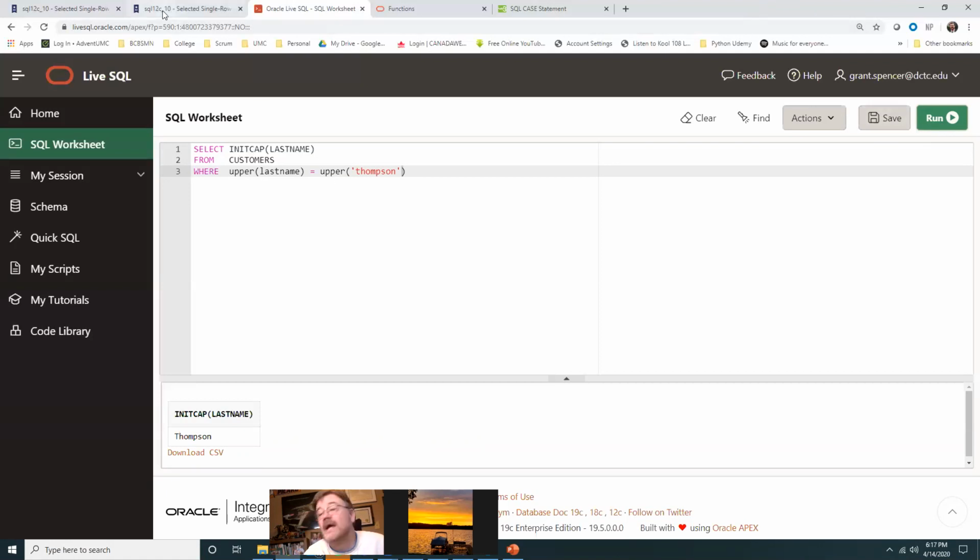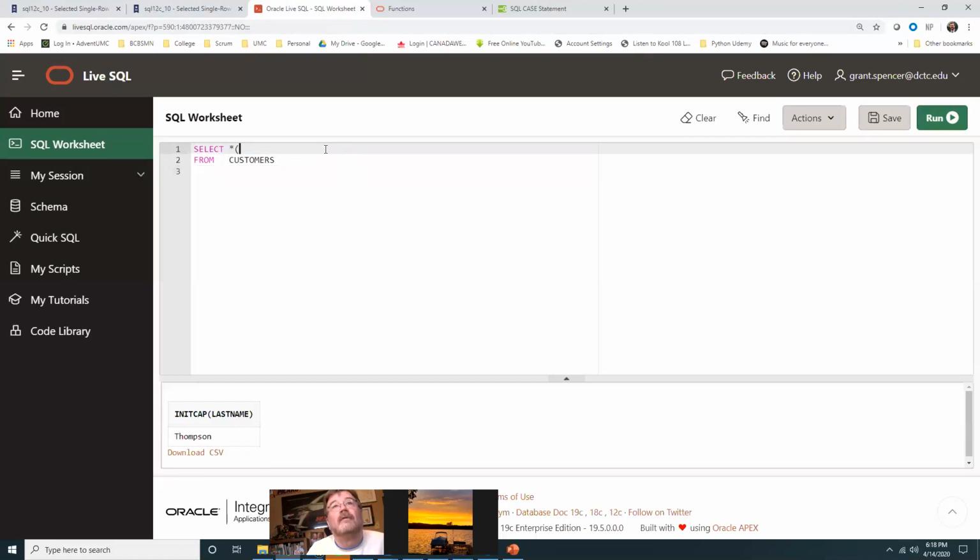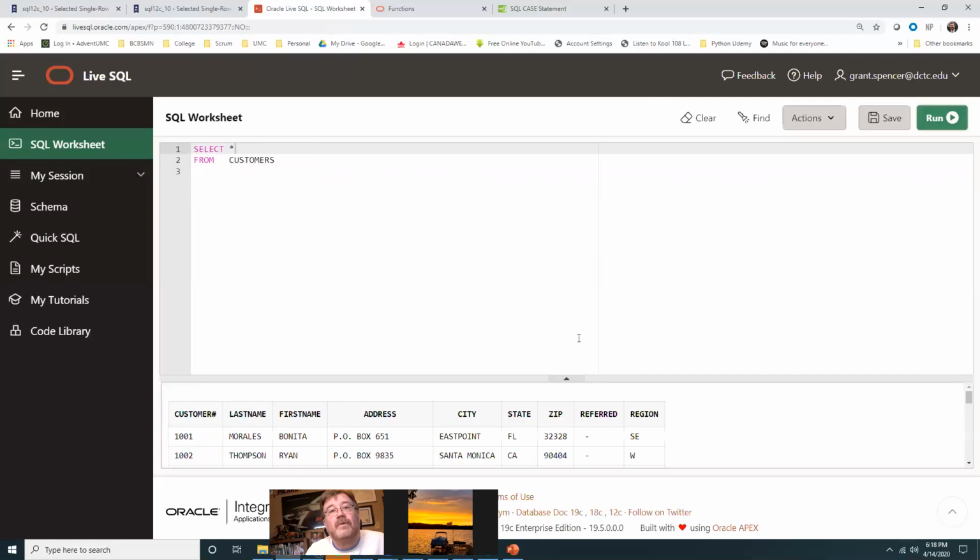So those are the case functions, and that's what they talked about as their first set. What we did is lower, upper, and init cap. But now let's imagine that instead of that, you want to do manipulation. We actually want to manipulate the string. I'll show you a really common one that gets used almost all the time. So we got last name and first name. Let's clean up the projection a little bit. I'll put first name first, and then last name.